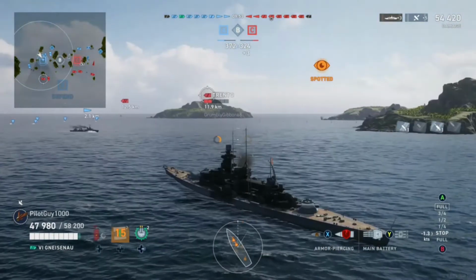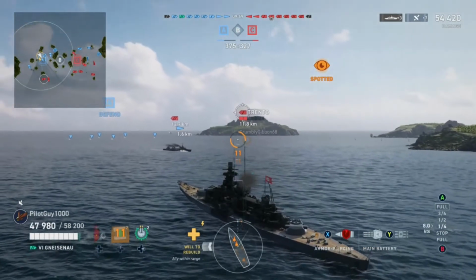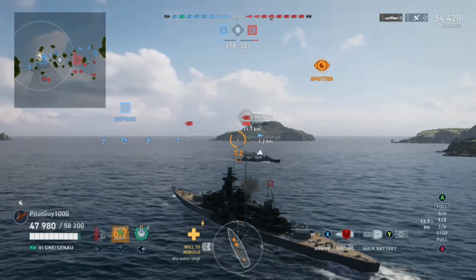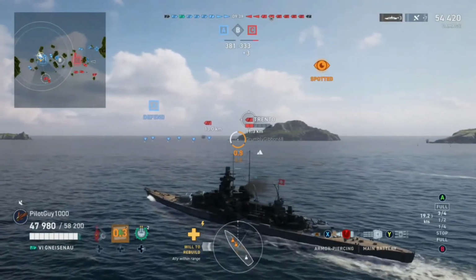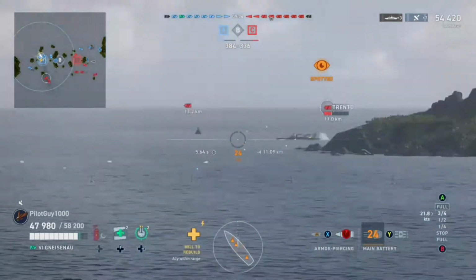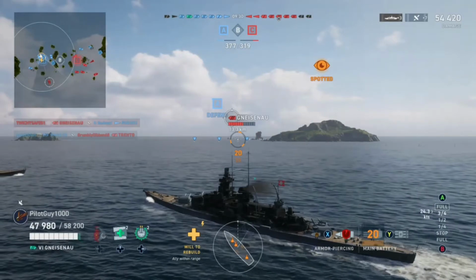Getting some tickling damage on the enemy Gneisenau as the enemy Gneisenau starts to kite away. However, it looks like the Trento's going to try and peek the corner. Whether that's the right thing to do, the answer's probably no when you have some 15-inch guns looking at you. All 16-inch guns from the Nagato, in fact.